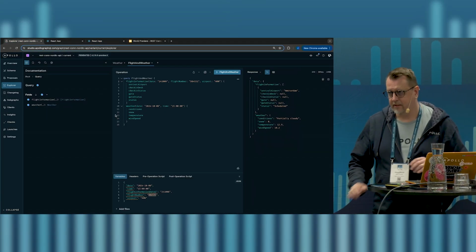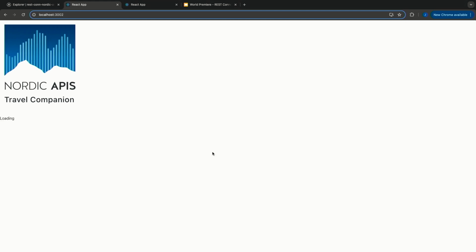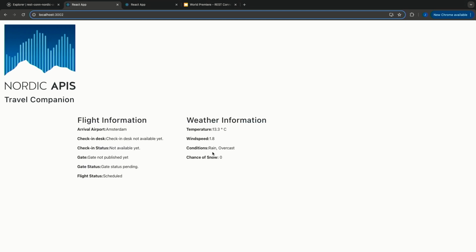And if we would then look at how that would look, basically, this is our Explorer. This is where you can build queries. So this is where I can build a query, and then I can just fire it off to my now GraphQL endpoint instead of having to think about all that filtering and stuff that I had to do if I had the REST endpoints. I don't have to spin up any servers here, and I don't have to write any resolver code. And this will then retrieve the information. And at the end of the day, I can go to my app that I built. I can put in my information, my flight number and stuff, and I will get this back.